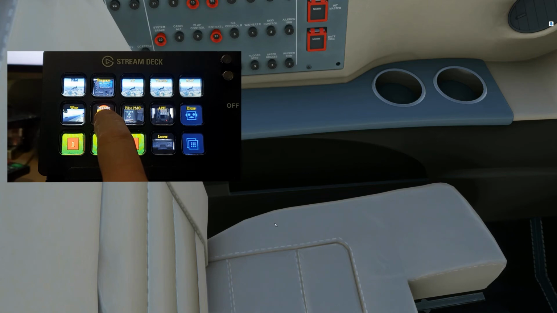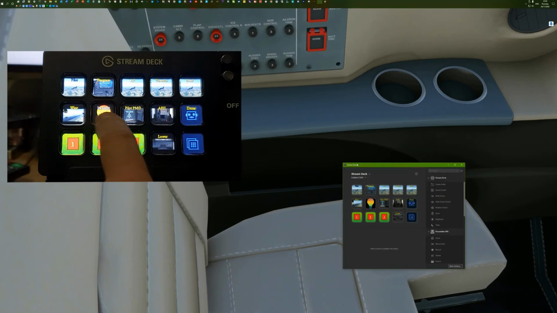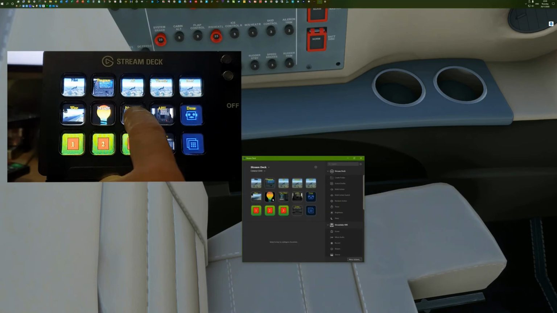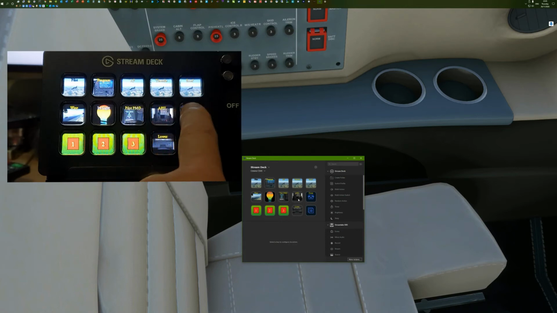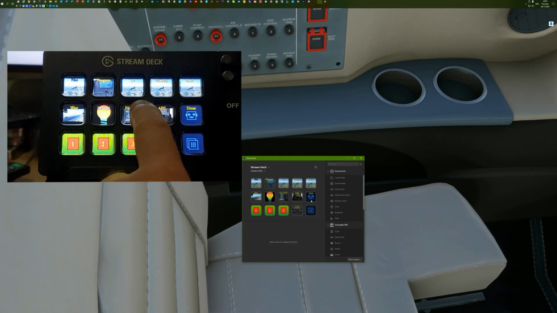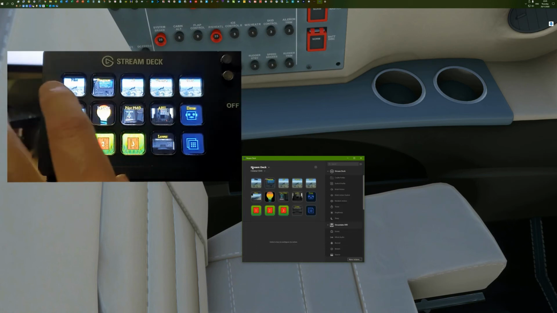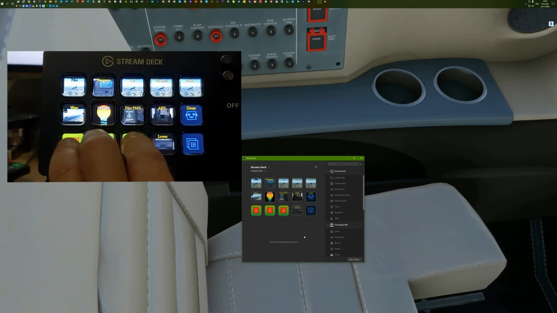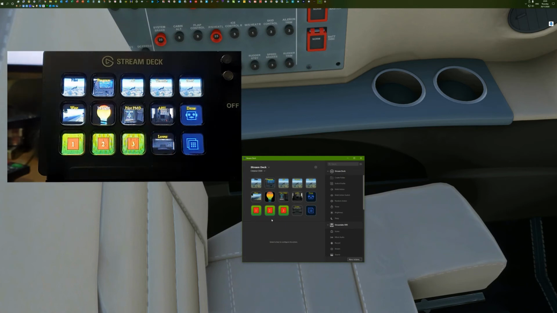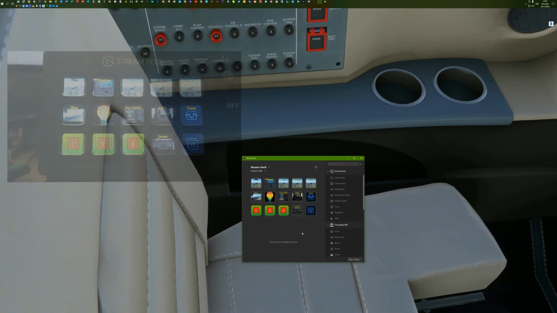The other keys I have programmed here are the light key. As you can see, I'll bring this across. So I've got the light key programmed here, and I've got the pilot, display close-up. I've got APU controls. I've got one for drone, and all they are, if you click on them, you can see actions is light ice. So that's a system hotkey, and it's the ice light. Okay, so that's just a normal hotkey from the keyboard. It's nothing I programmed that was special. These are just the numbers 1, 2, and 3. And so that's basically it for now.